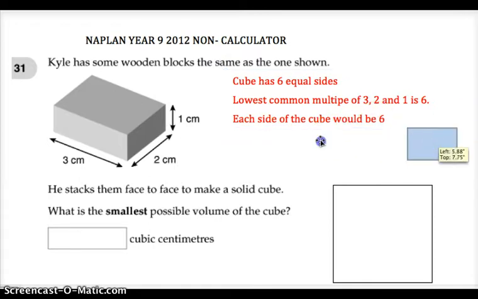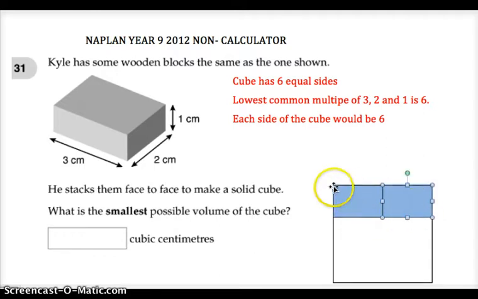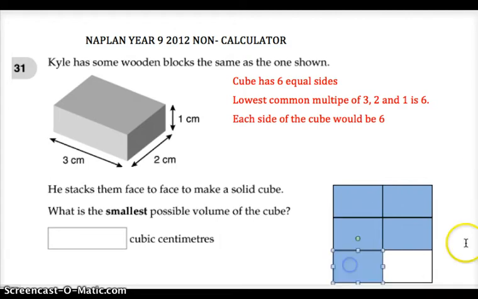So what I'm going to do, let's say I've got this rectangle here, and this is 3 centimeters by 2 centimeters, and we'll pretend it's 1 centimeter high. So 3 across, I'll add another 3 across. So these 2 3s make 6, and so far we've got 2 coming down. I'll add another 2 of these blocks there, and another 2 there. So we know that this is 3 across and 3 across, so it's 6 across, and we know that that's 2, 2 and 2, so we've got 6 down.